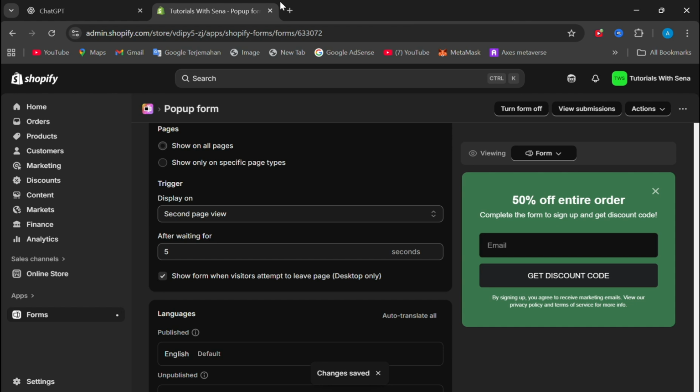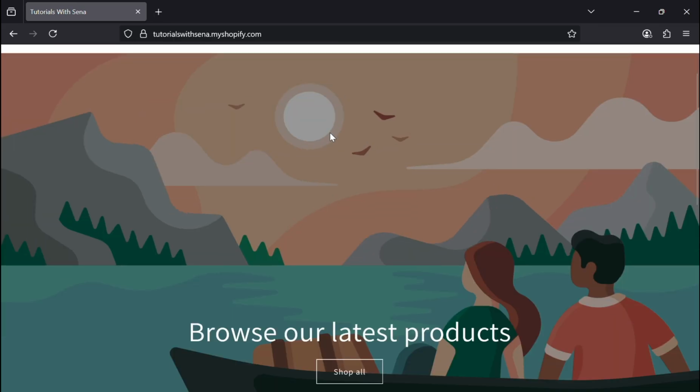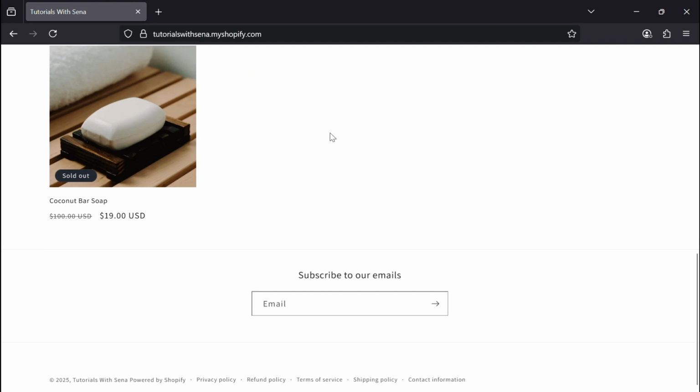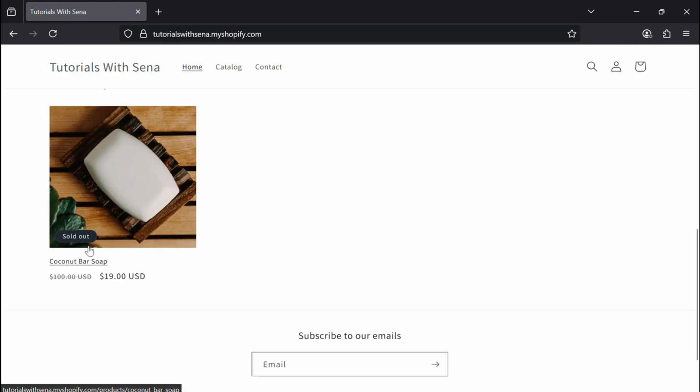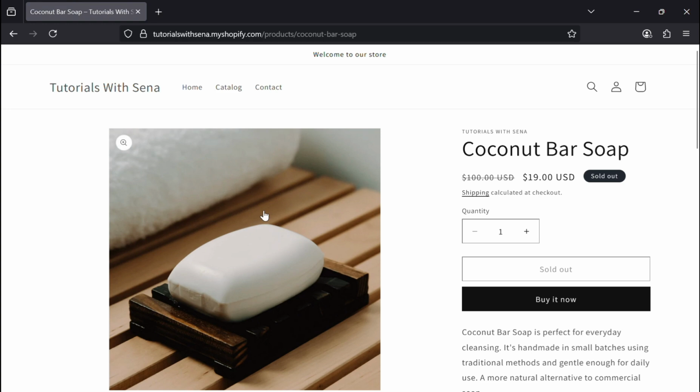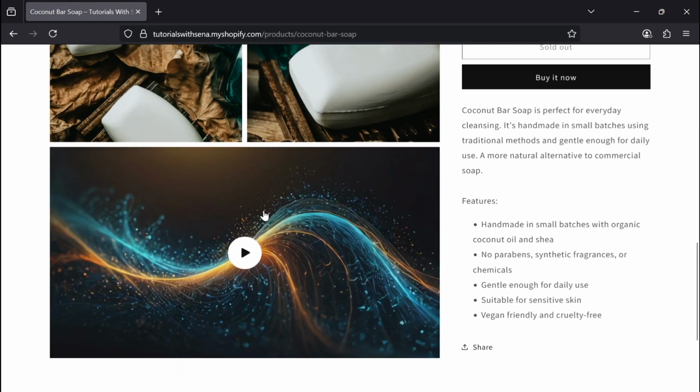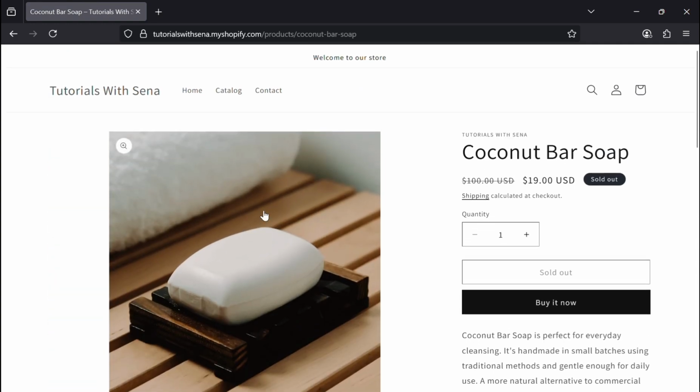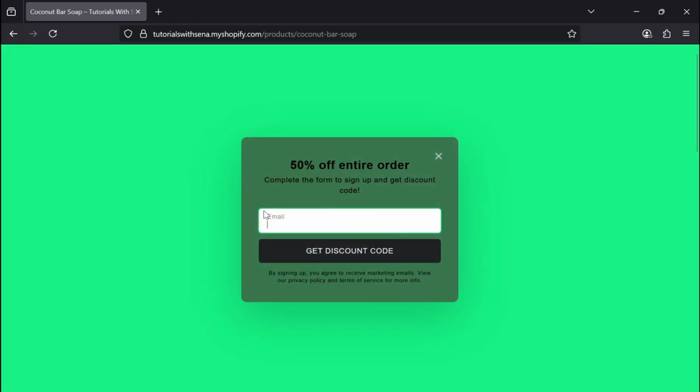And then let's try to open my Shopify store. Okay, so it will not appear here. I have to click another page. Let's see, I will check this one, and it will appear in 5 seconds. See, it appeared, so it works.